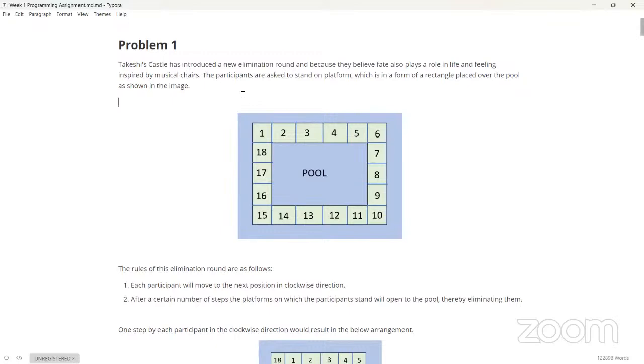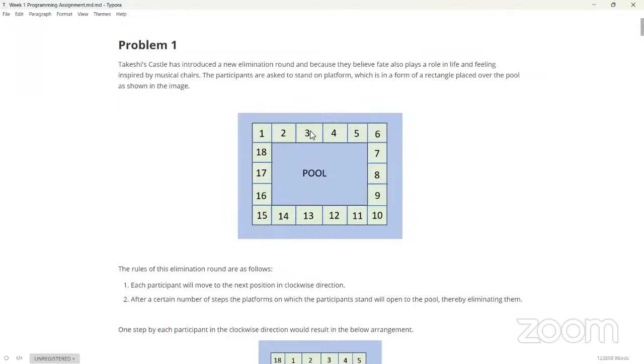So the problem statement is that you have a particular board where participants stand, and you are given a number of steps. Each participant moves to the right in the clockwise direction, and at the end of a specific number of rotations, there is an elimination of specific participants.